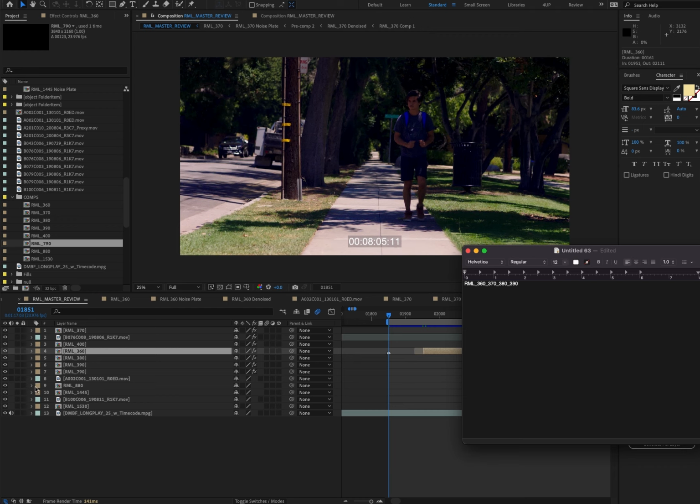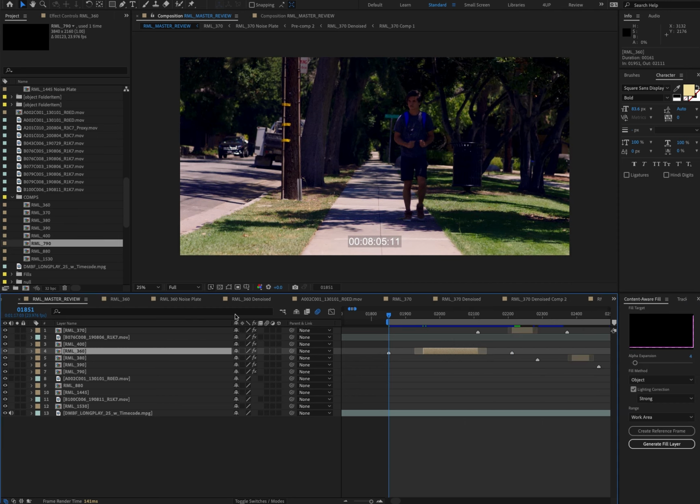Now, it won't always be RML underscore, but it'll be some characters followed by an underscore. And if they're the same in all of these, then it should omit any of them that are the same as what's in the first one.